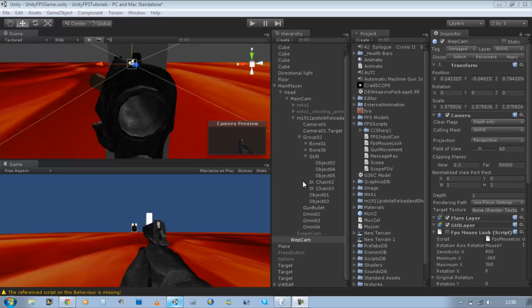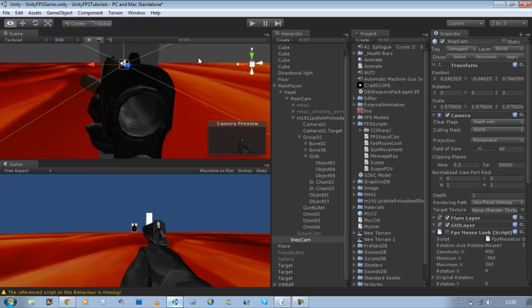Last time I left off, I showed you guys how to make your very own first person input controller script, and I did say I would make that using the rigid body as well, but for now I'm just going to leave that out because today we're going to work on our gun. I mean, it's been sitting there doing nothing for the past couple of tutorials. At least let's get it shooting or something.